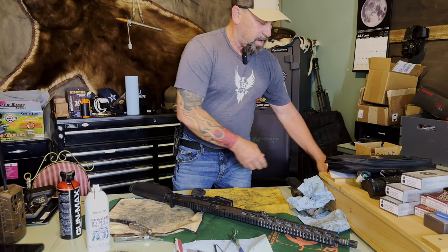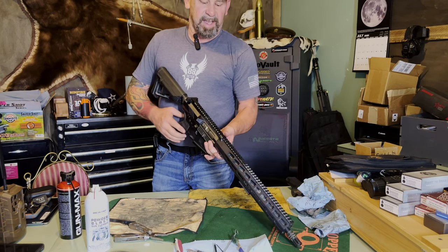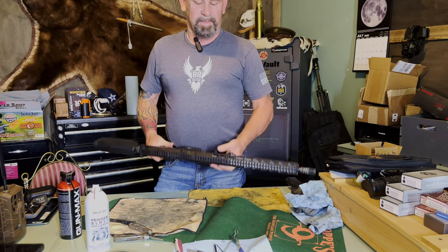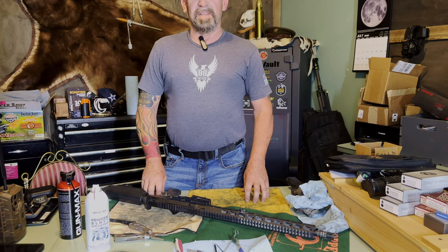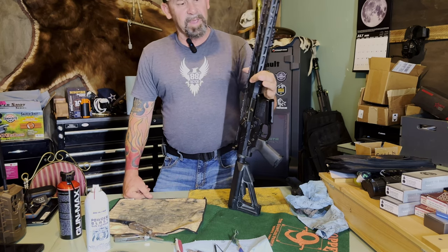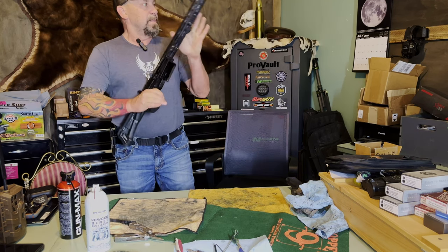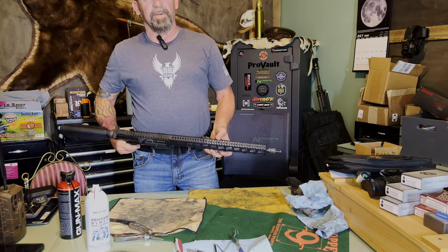Same thing when — I know which guns in my safe are loaded and which aren't — but the first thing I'm gonna do is rack the slide, look down in there, and make sure there is no round in the chamber. Safe practice anytime you touch any gun: make sure it's unloaded. Even if somebody tells you their AR isn't loaded, as soon as they hand it to you, muzzle in a safe direction — right to the ground — and check it.